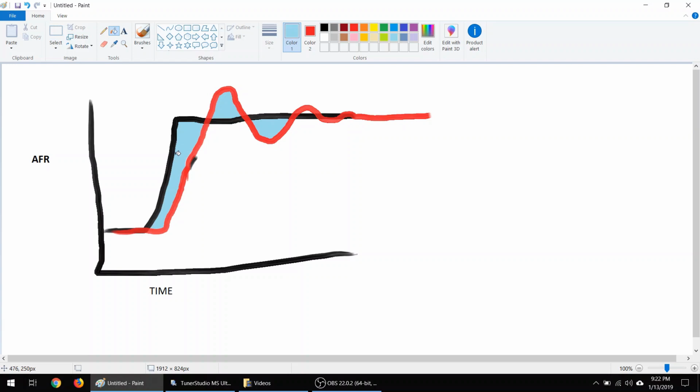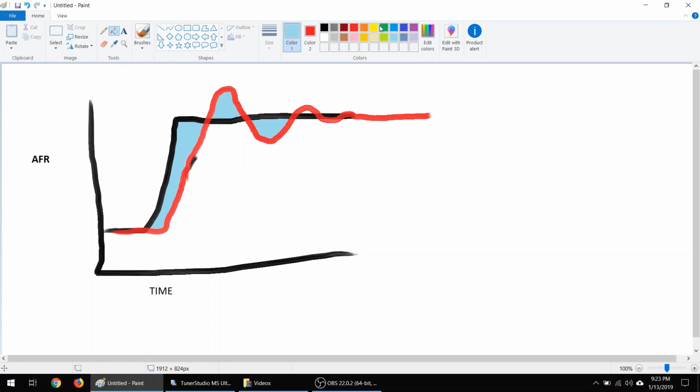So the integral portion is in effect helping to get things closer faster. And you want that guy to shut up. So you say, fine, I am going to accelerate a little bit faster, and I'm going to reach my target more quickly, and if I err, then I'm going to come back down here.